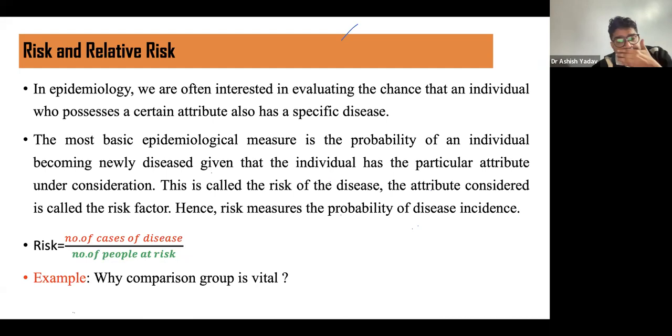So why is a comparison group vital? Because we want to establish that whatever higher magnitude we are getting is not due to a background risk factor, which we need to rule out. For example, we are considering stroke. Environmental pollution is something in the background, and we want to establish that whatever additional risk we are getting is because of the particular exposure, say smoking only. So we need a group exposed to smoking, living in the same environment, and a group of non-smokers living in the same environment. So the additional risk we are getting is only because of the smoking, not because of your environmental factor.